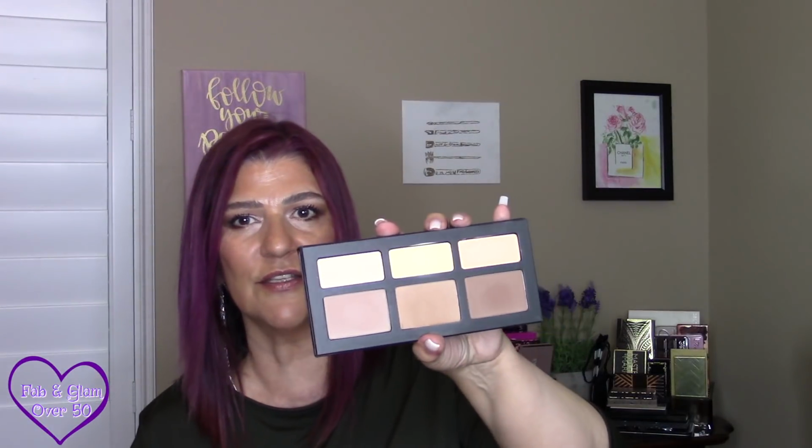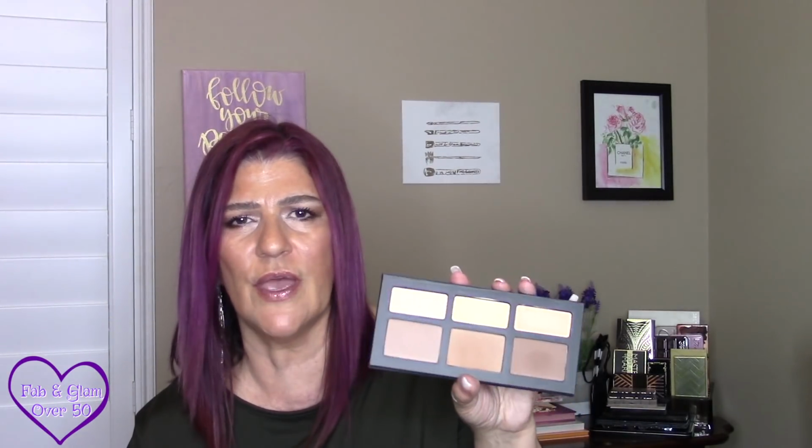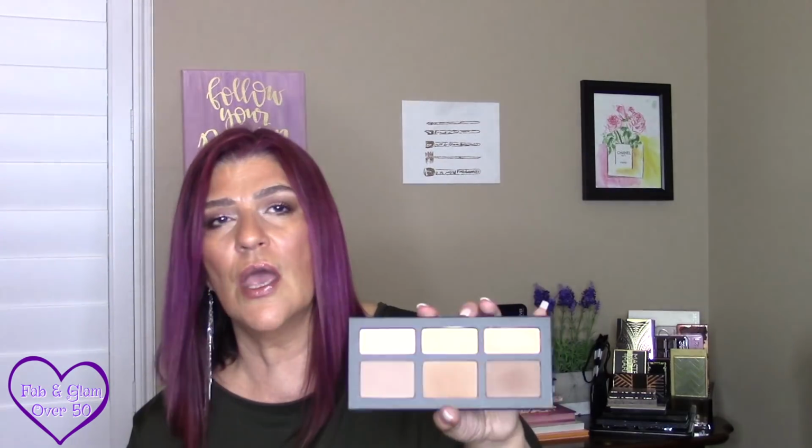The other new product that I had in that Caboodle was the Shade and Light Contour Palette. I was really surprised at how much I like this. I think I told you that I purchased it at TJ Maxx or Marshall's or one of those stores, and it must have been $22, $24, something along those lines, but certainly not the price that it goes for. I used it. I love it. I don't think I'm going to need or purchase another contour palette because this one just works out so well, and you know that it's so hard to get through any of these palettes, so I am really happy that I purchased this one.